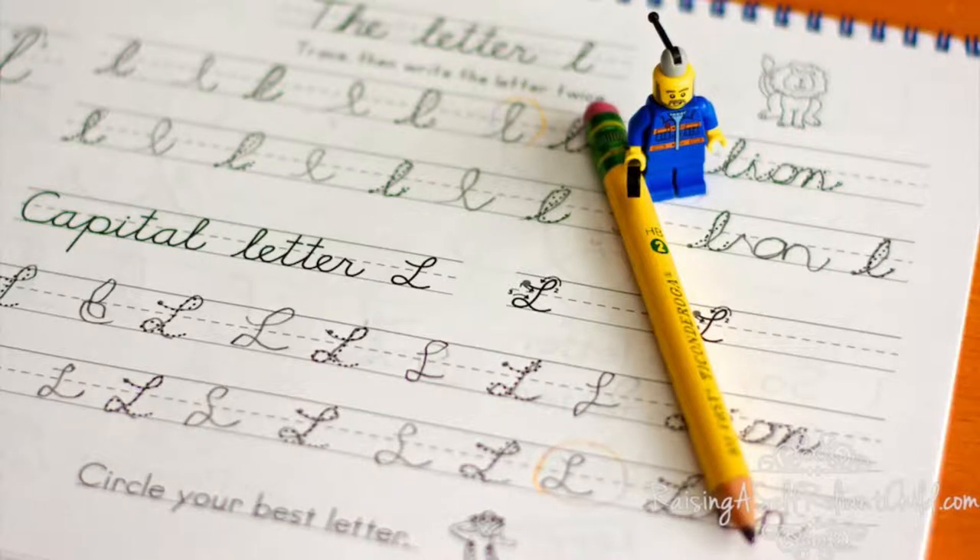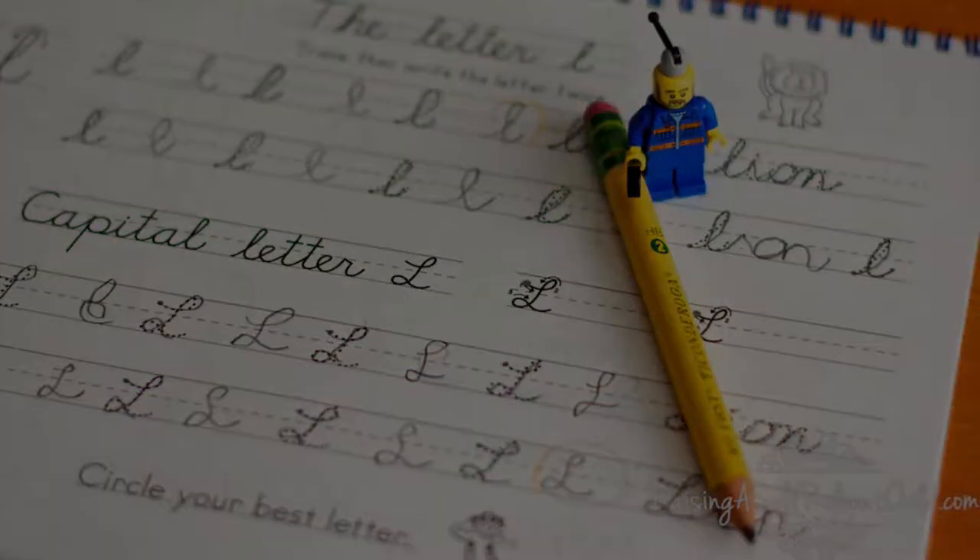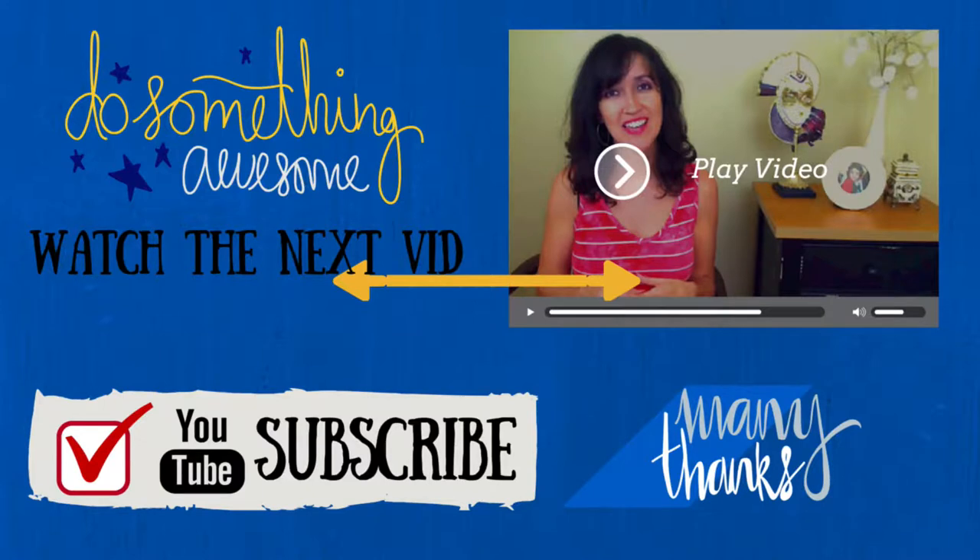I'm thinking that perhaps StatWrite, which is their software, would allow you to enter all sorts of writings or content that would be your own, and that would therefore be secular if you wanted to. So in the meantime, until we decide what to do, we plan to continue working with workbook one and enjoy that. Superhero has really enjoyed it, and the one thing he did say was that he wanted to finish learning all the cursive letters before he actually starts to write in cursive. So far he still continues to print, but I have seen that his printing is getting even nicer with this handwriting practice.